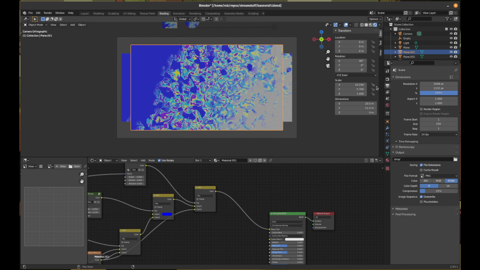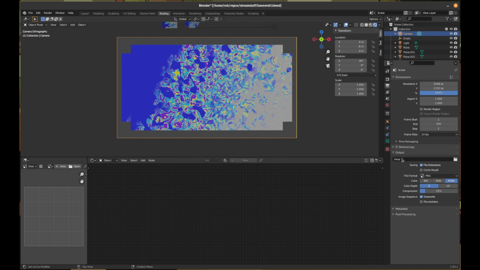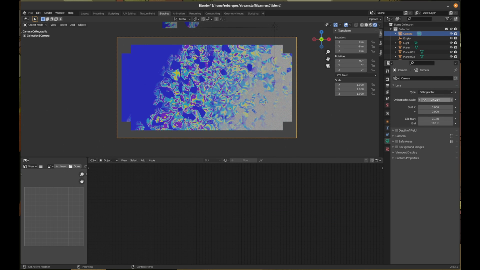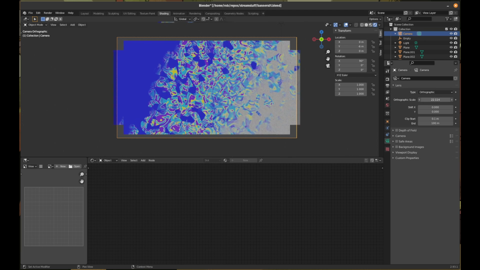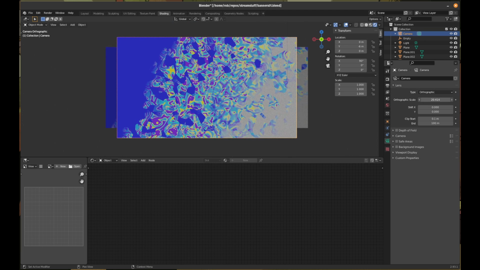If I look at the details here, yeah, it's off by a factor of 10, but the ratio is the same. So let me go back to the camera and the camera settings, and we just need to change this orthographic scale until it exactly matches.